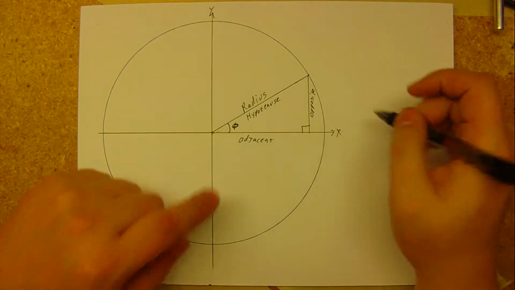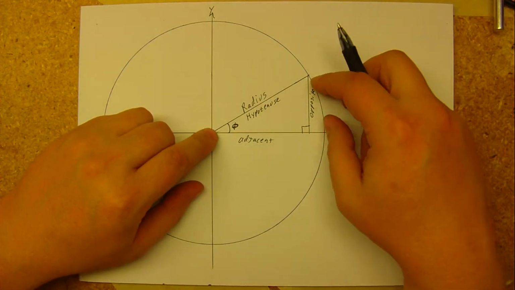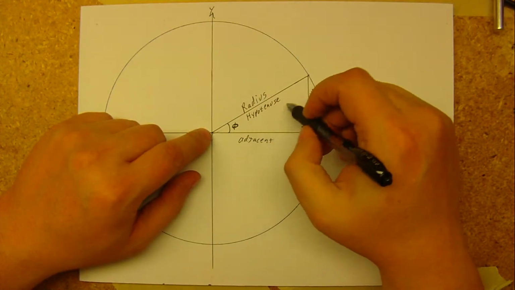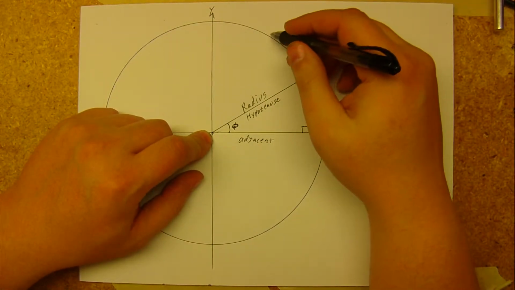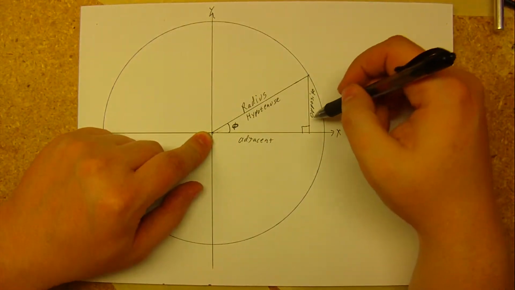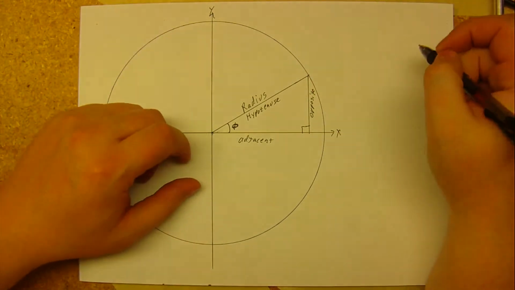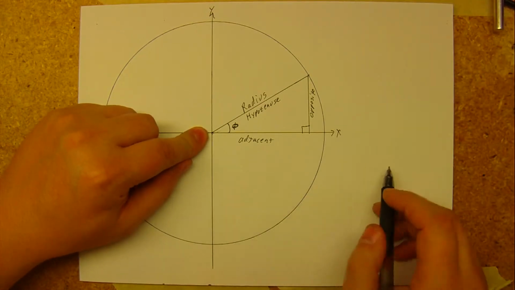Now, there are relationships between each of these sides. On this triangle, we could draw a bunch of different triangles as long as the hypotenuse and the radius matched. We could draw another one up here, another one up here. It wouldn't really matter. The principle, the arrangement, is the same. The naming scheme, if you will.